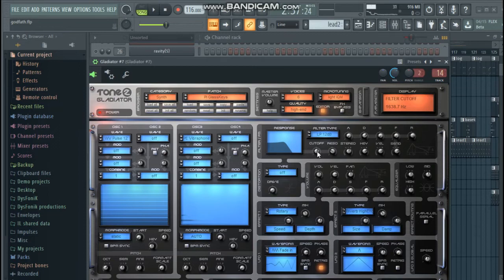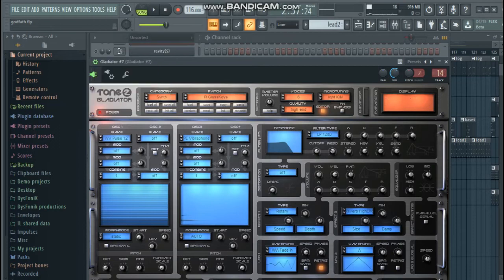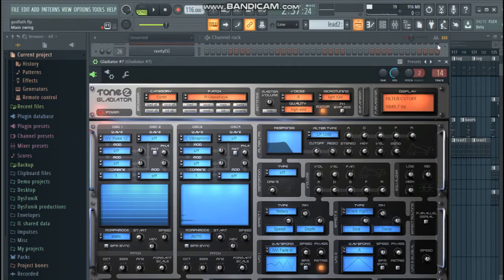If you right click, nothing's gonna happen, because it's not a built-in plugin. So what you do, just left click there and then go to tools, last tweaked, and it's gonna show you that you last tweaked the Gladiator filter cutoff. Then create automation clip, and it's gonna create the automation clip.